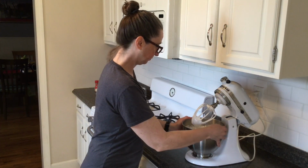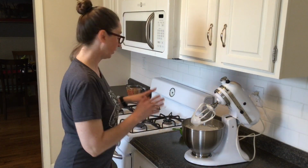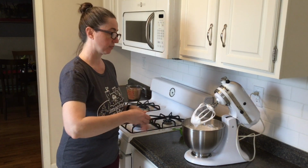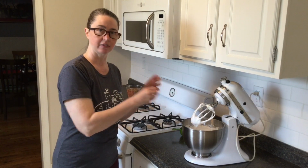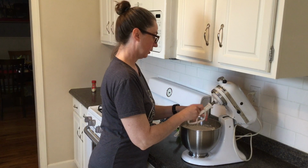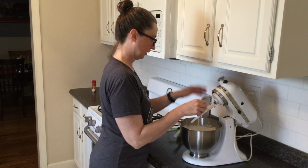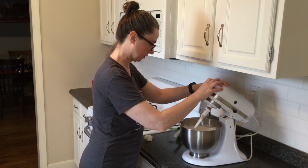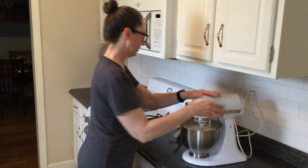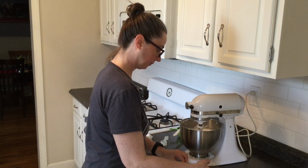Now we're gonna need to swap out the attachments, because when we add the cinnamon and the lemon peel, it's more of a folding in method rather than a beating it to death method like we've been using. I'm gonna change my weapon of choice, and we'll lock in position again. I'm just gonna have it on low as I'm adding.